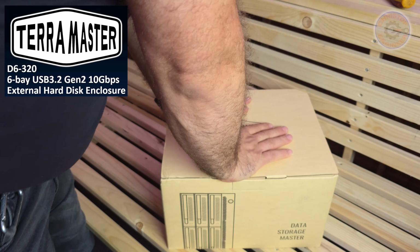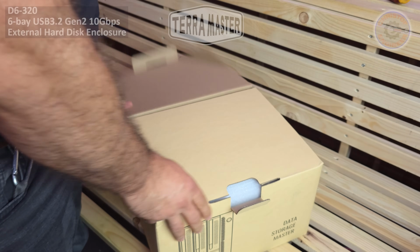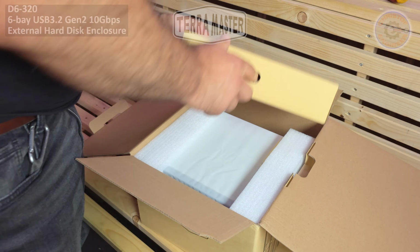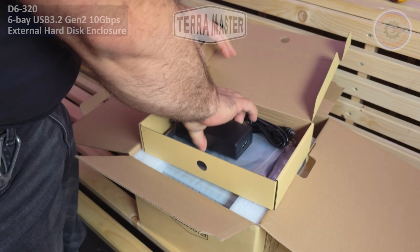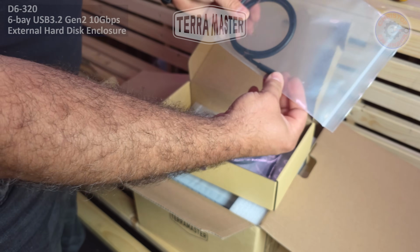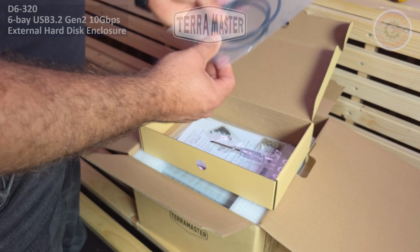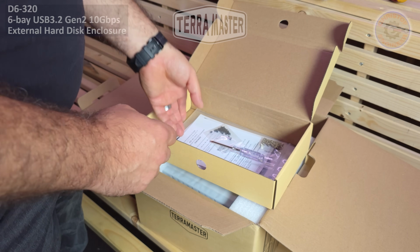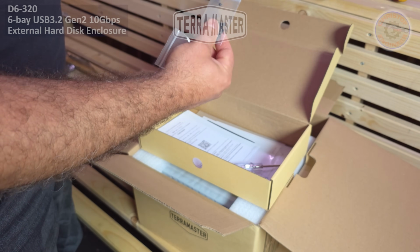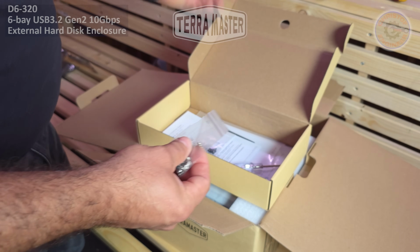This is a DAS, as I said. It is not the rack mounted one, as you can probably already see by the size of the pack. In this carton, and I'm opening it the first time, we have a power supply. We have a USB-C to USB-C wire. We have a USB 3 to USB 3A cable. Then we have some mounting screws for the hard disk drives, the small black ones for the SSD and the bigger ones for the hard disk drives.